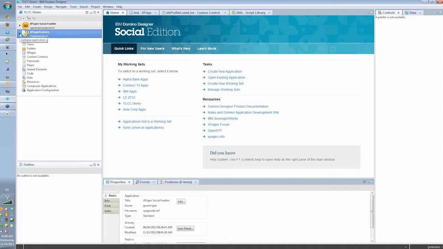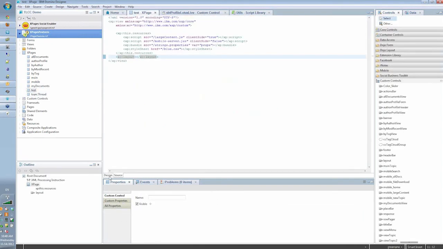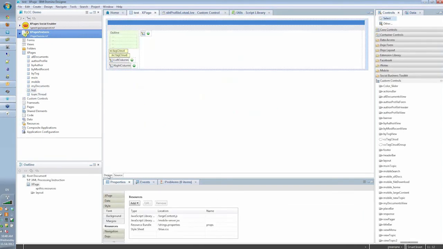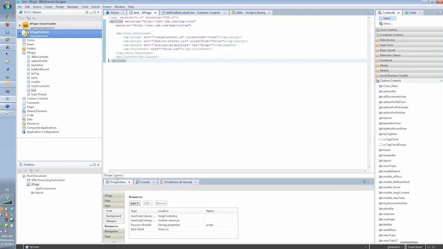Just to go through some of the XPages features quickly before we get on to the debugger. I have this test XPage here. The typical experience in the past, and you've probably all experienced it yourselves as application developers, is that you open up an XPage, you're presented with this design experience, and you switch to the source tab, and you find out that it's very sparse. I don't really see what's going on here. In the past, what you'd have to do is go look for that. You can see there's a custom control, and it's actually the custom control that's giving all of the design experience. So now I can actually hover over this custom control.